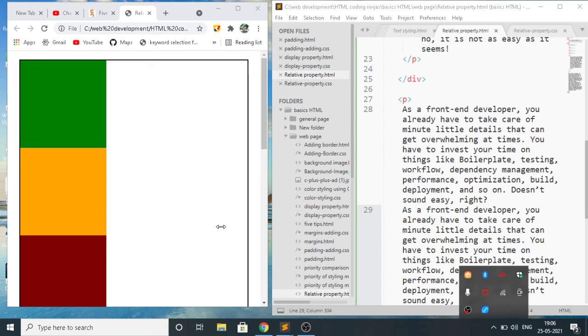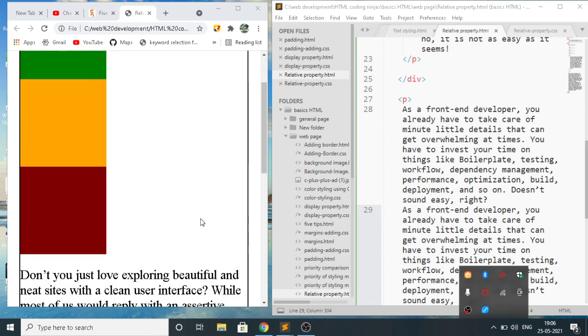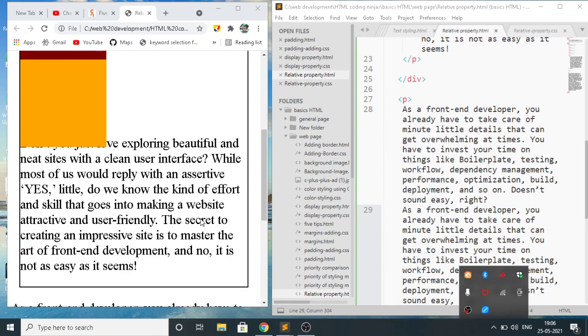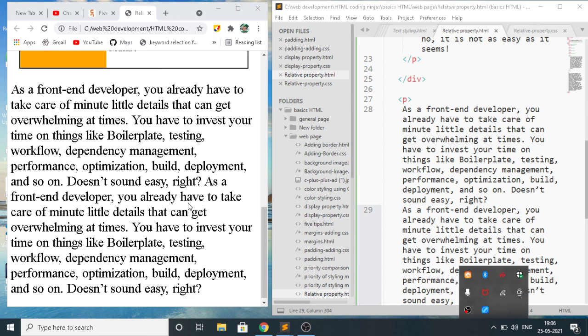So see, after refreshing the page, it is in position. Now I will start scrolling down. See, it will behave as fixed till 20 px from the top distance. I am scrolling it down. Now it is fixed, and it will be fixed till the border. When the border goes, it will also go.